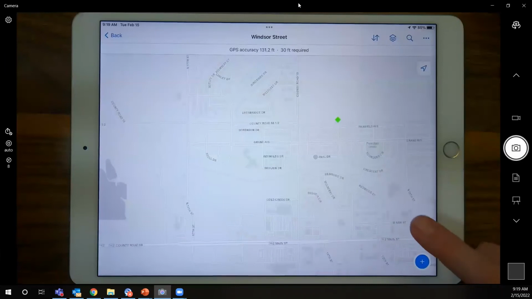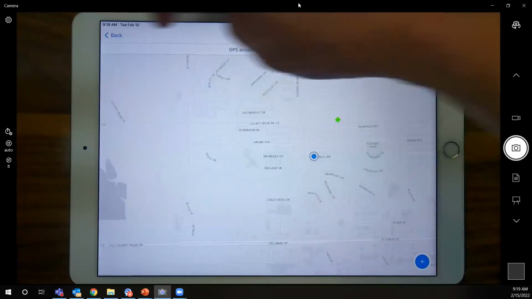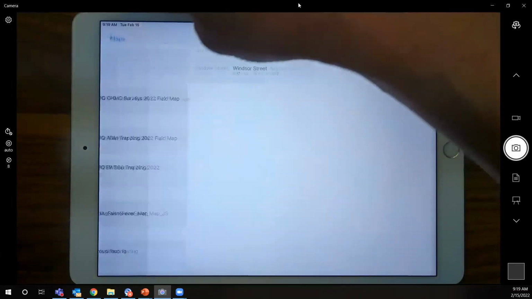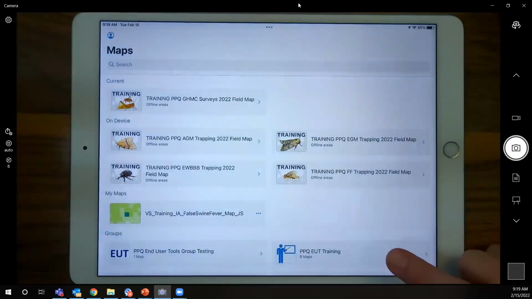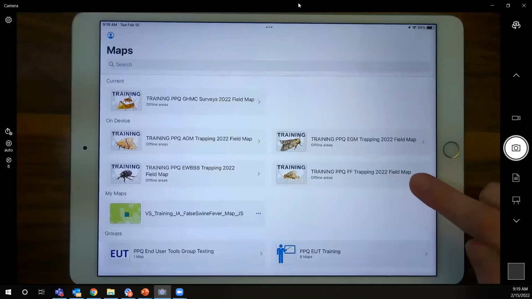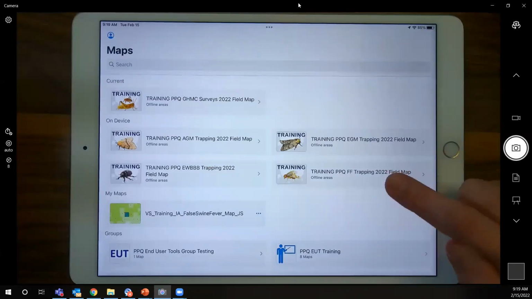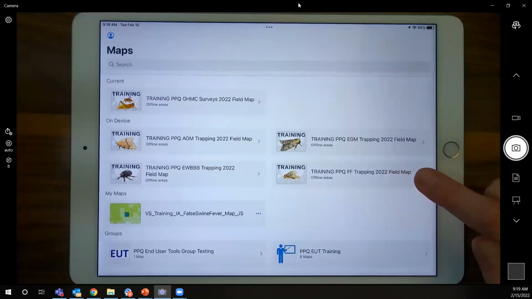You can see right away it's a pretty dull looking map. There's no imagery, but just to check where I am, I'm going to go all the way back to the main map page, and I can see that there's a ton of training maps going on here, and this group here, end user tools training. So I'm pretty sure if I've got these maps that start with that capital word training, I am in the training portal. So I'm good to test out and show you all this demo, and none of the data here is official data. This is all test data.